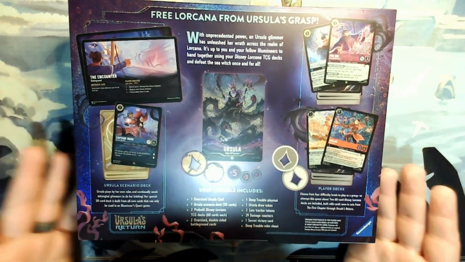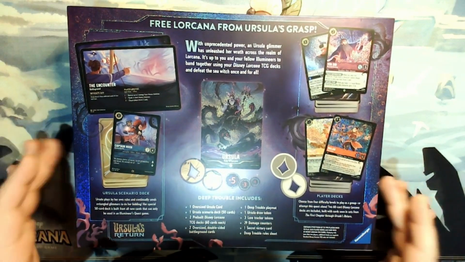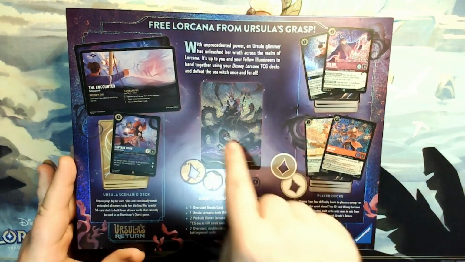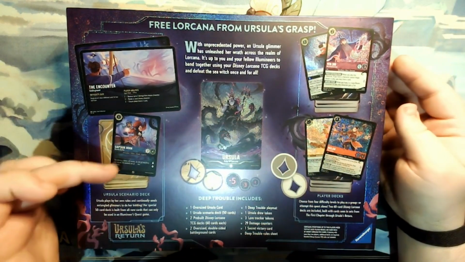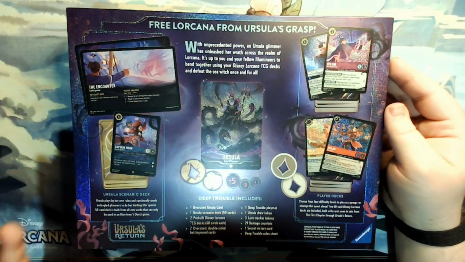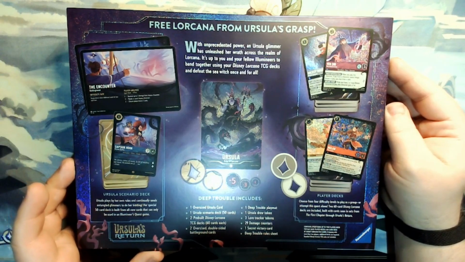So what actually comes in the box? Deep Trouble includes 1 oversized Ursula card, which I'm going to assume is this card right here. 1 Ursula scenario deck, which is 50 cards, which is this deck here. 2 pre-built Disney Lorcana TCG decks of 60 cards each.